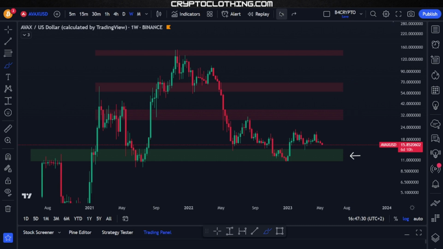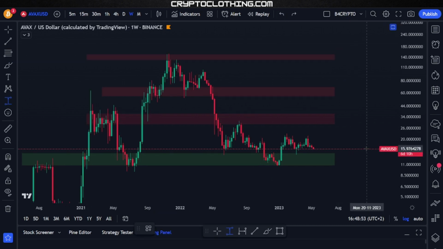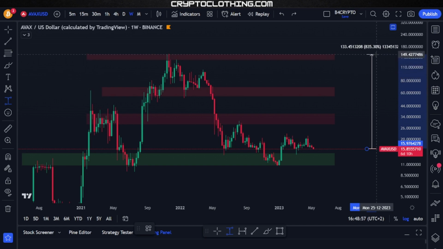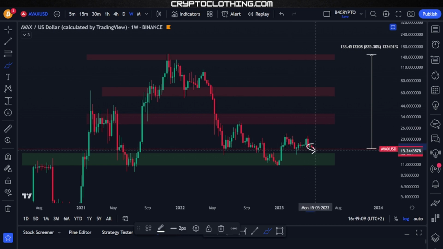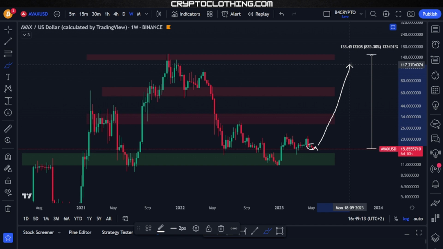And yes guys, we're going to look at the percentages all the way from the price where we are at the moment, all the way to the all-time high. And then we can see, yes, this would be a percentage gain of 800% from the price at the moment all the way to the all-time high. But guys, you don't want to buy these coins in these areas and hold them all the way to the top until we reach the all-time high.